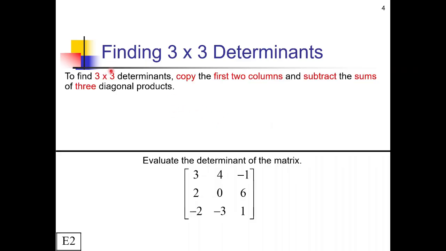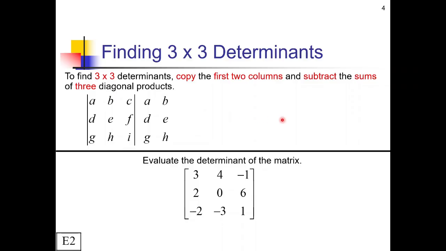To find a 3x3 determinant, let's say that we're starting with this. We've got a matrix with some letters to represent all of the 9 spots in here, A, B, C, and we're going down in that fashion. To find the determinant of this, we're going to copy the first 2 columns, that's ADG and BEH, after the outside of the matrix. We're just going to cut and paste these first 2 columns out here, an exact copy. The reason we did that is because we're going to be doing some diagonals now, and this allows us to get more diagonals in.